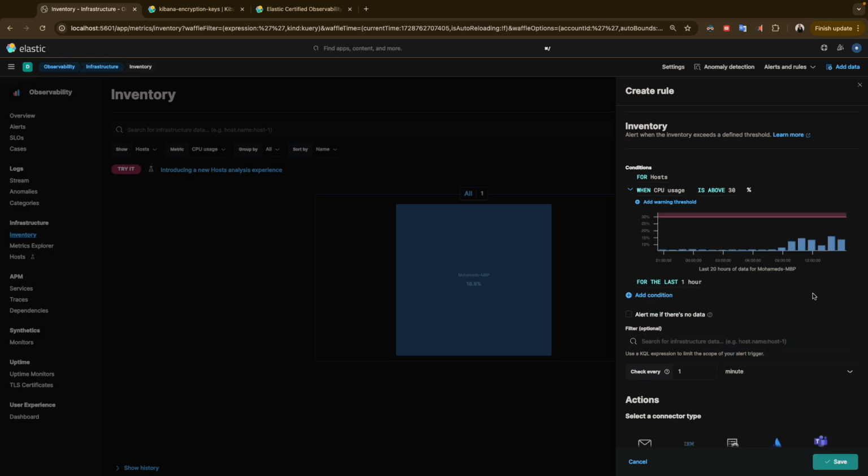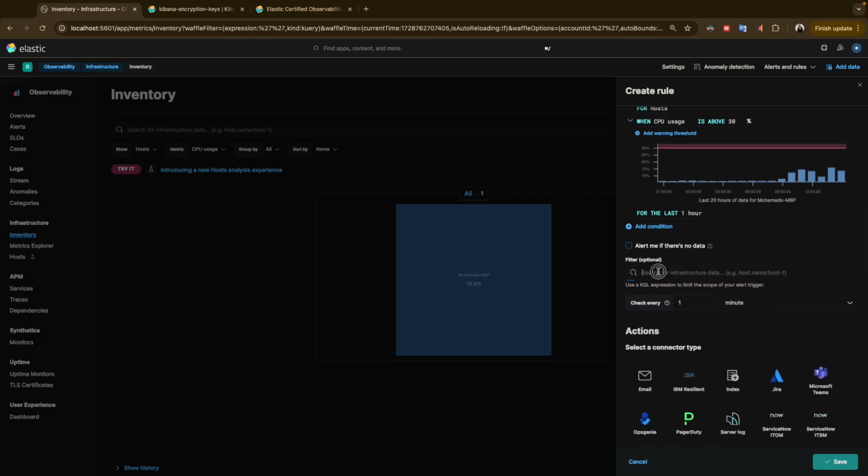Perfect. So here, the alerts, yeah, this is also an interesting feature. Like if the agent stops sending the metrics, and you want to get notified if the agent is disconnected or is not sending metrics for one reason or another, then you can check this one, and it will send you an alert, right?